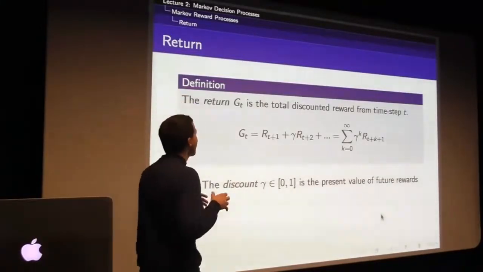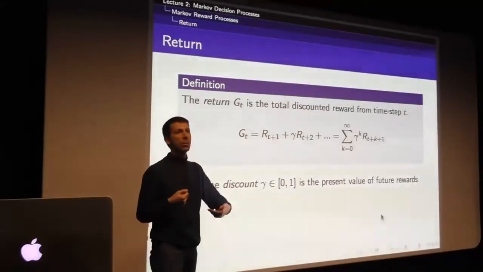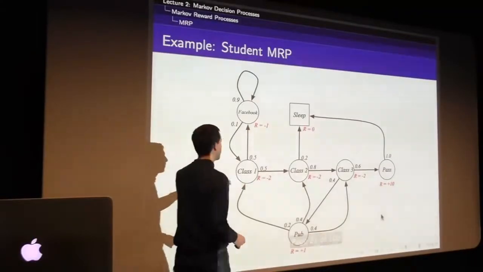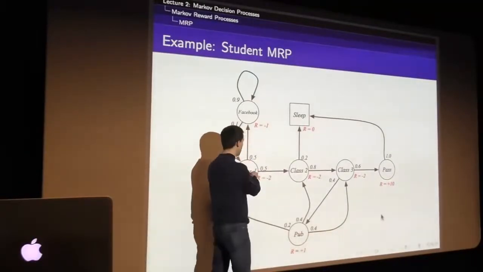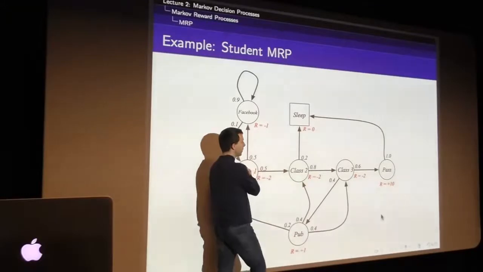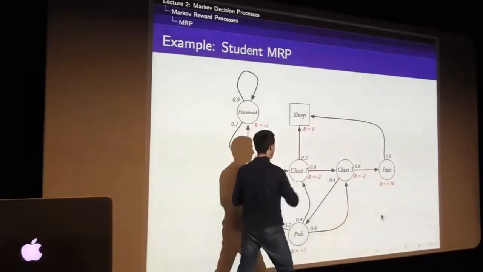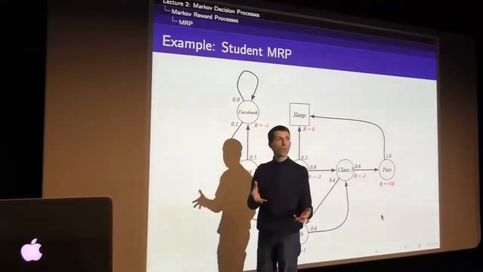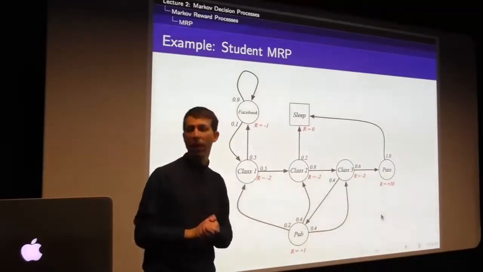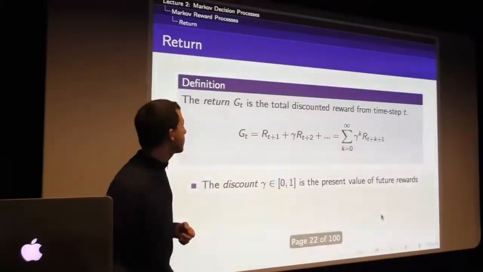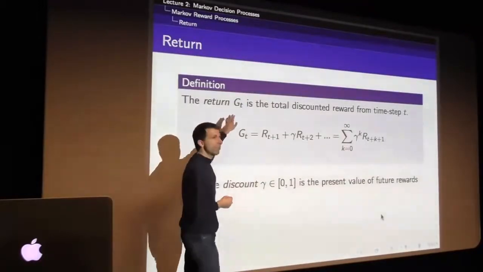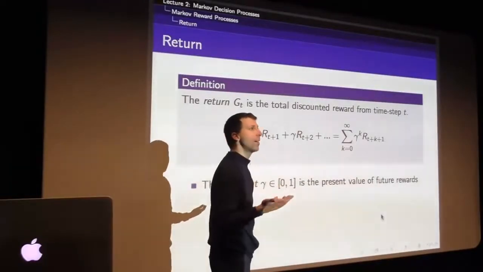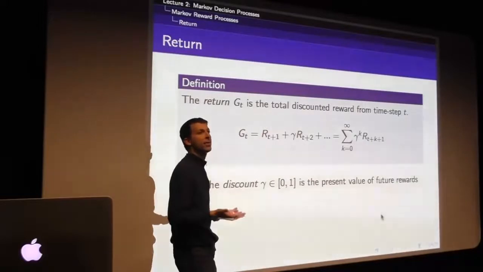And then what we care about is the total rewards that we're going to get across a whole chain here. We don't just care about how much reward you get for being in one class. We care about the fact that maybe you get -2 here, but if you follow through an entire sequence, you might get -2 plus -2 plus -2 plus 10. And that's your overall reward for that sequence, that sample of the Markov reward process. So what we talk about is this quantity called the return. We call it the return G. You can think of that as the goal. The goal of reinforcement learning is to maximize the return.